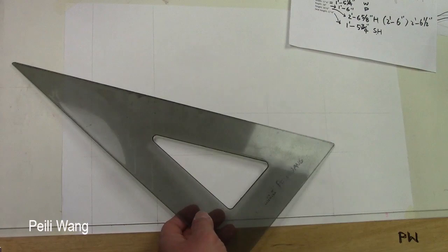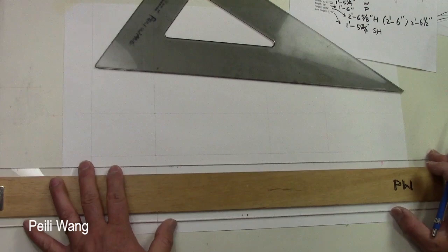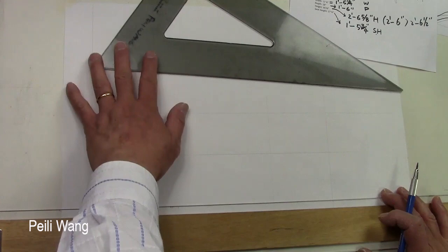Because my camera is out of focus, I need to put this one here so it can focus. Okay. This guideline, you don't have to push too hard. Okay, this is the height. I have the overall dimension. You see, depth, oh, depth 18 inch.